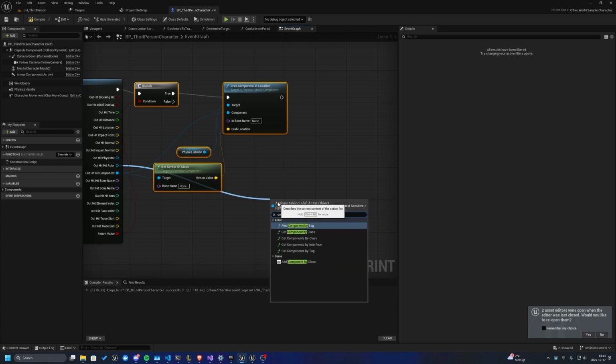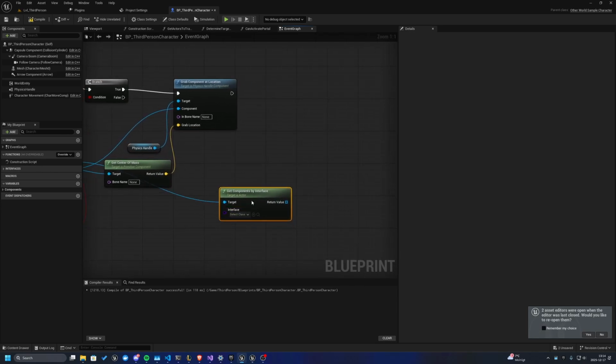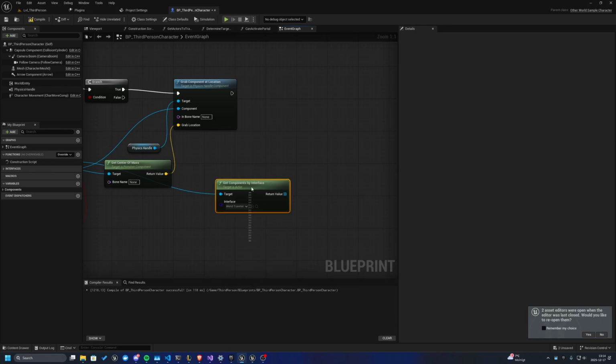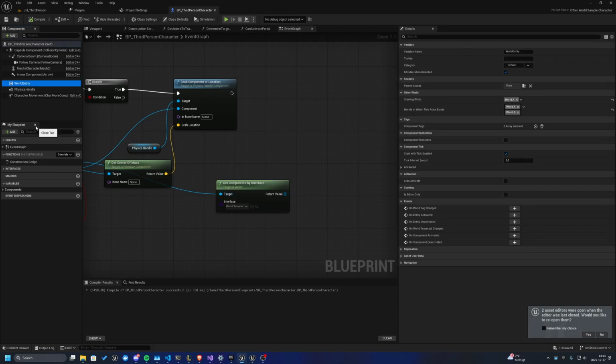There's a get component by interface node, and what we're looking for is the world traveler interface. And the world traveler interface is basically a way to notify the OtherWorld system that, hey, this thing that we have right now is about to enter another world. It's a world traveler, and our world entity component actually already implements this.